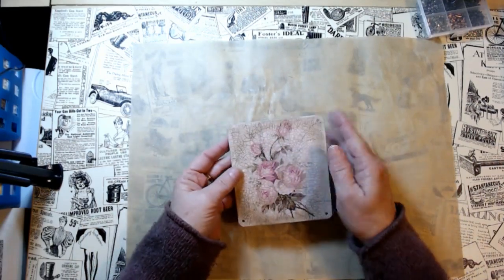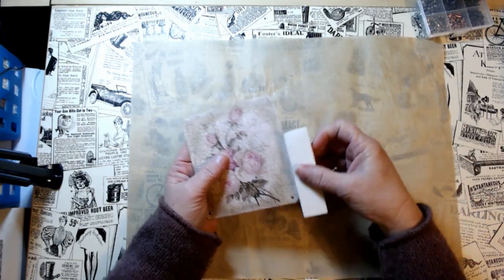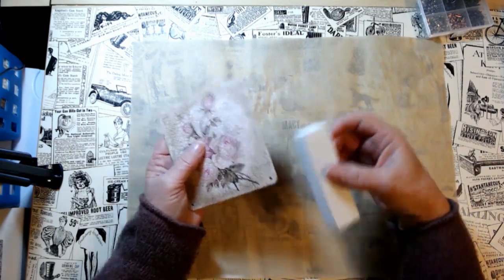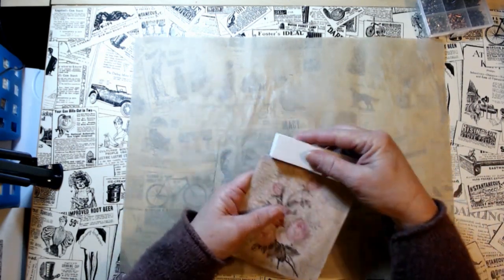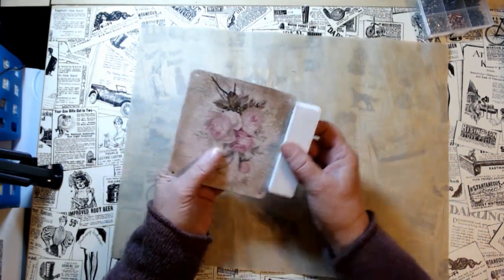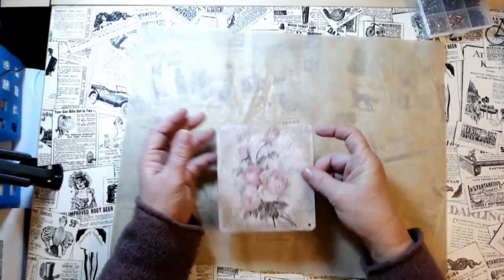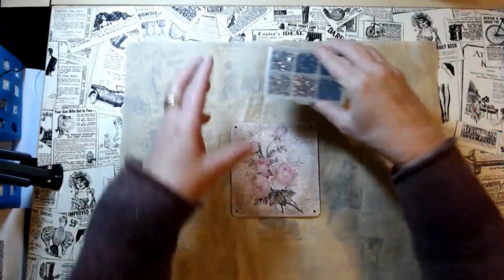It is a little shiny, but I'm not going to buff it because I like it the way it is. All I did was take the little emery board and buff around the edges and smooth them out a little bit. That's all I did so far. And I had poked some holes to put some brads in here.